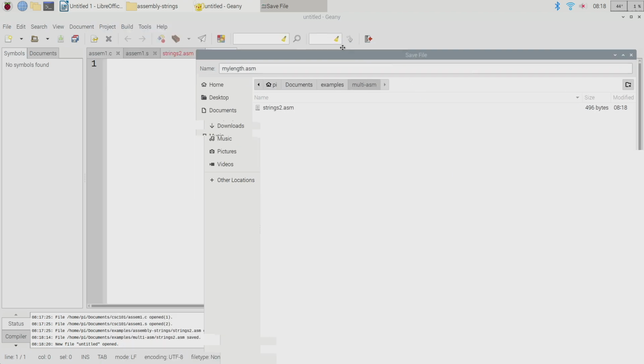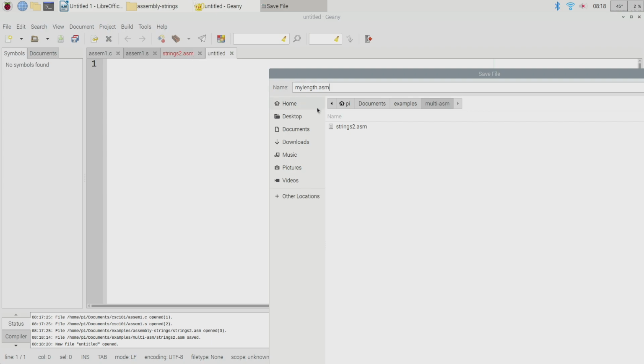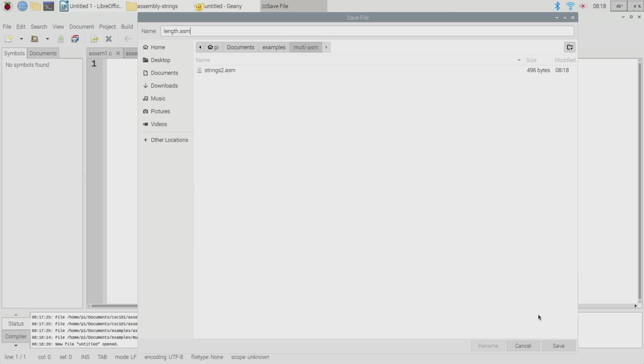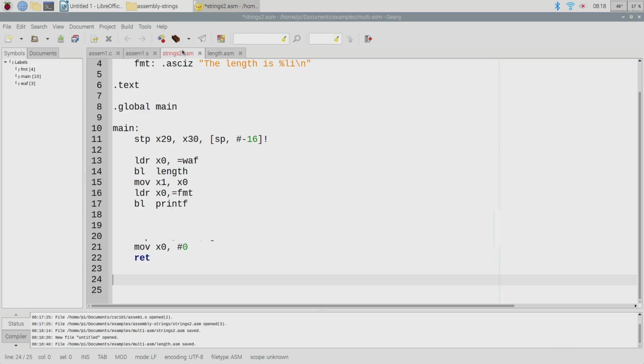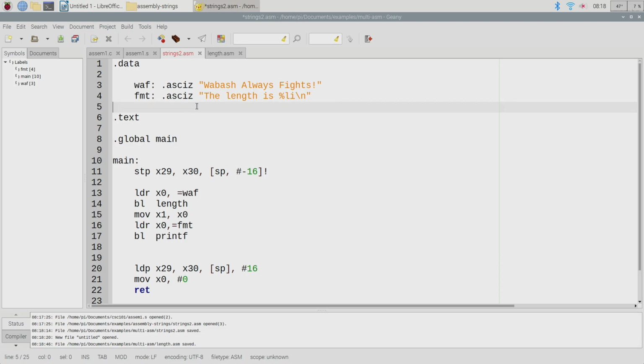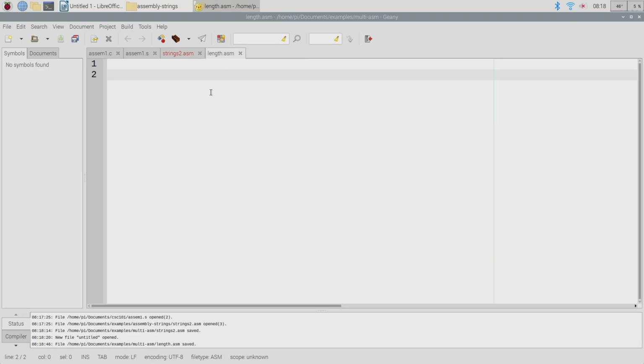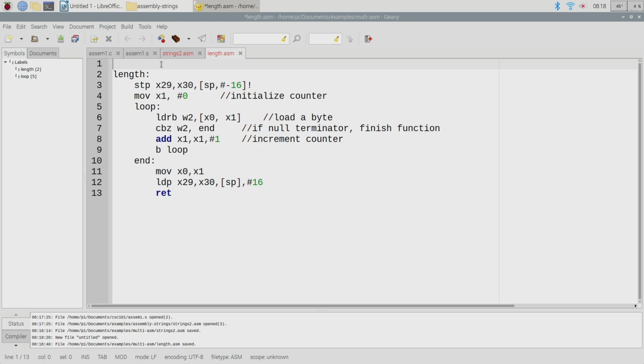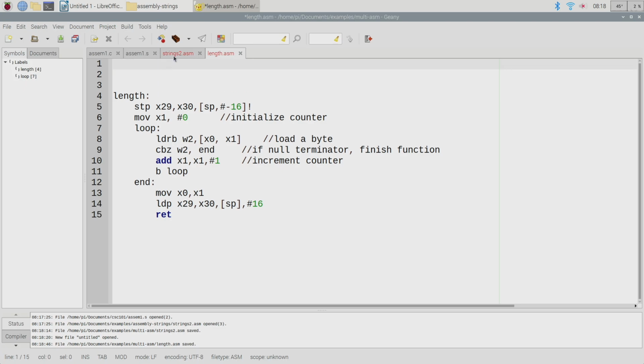What did I call my function? Length. Okay, so I'll just call it length. Now if I make this its own function, and paste everything in, what's the one thing that I've got to have?